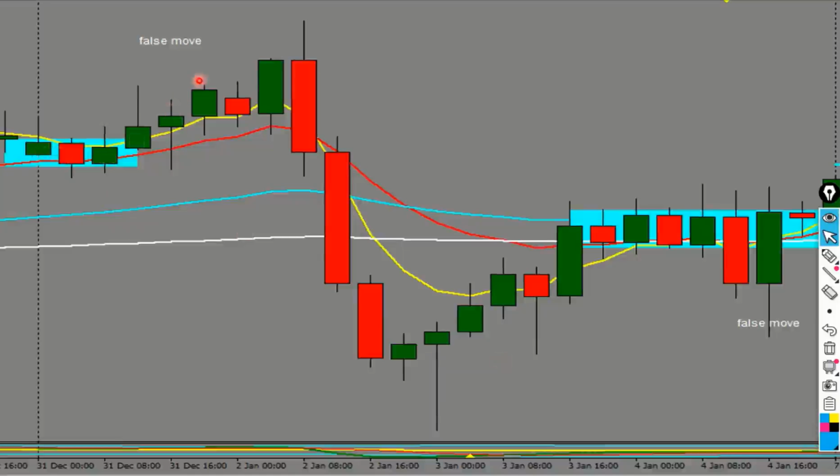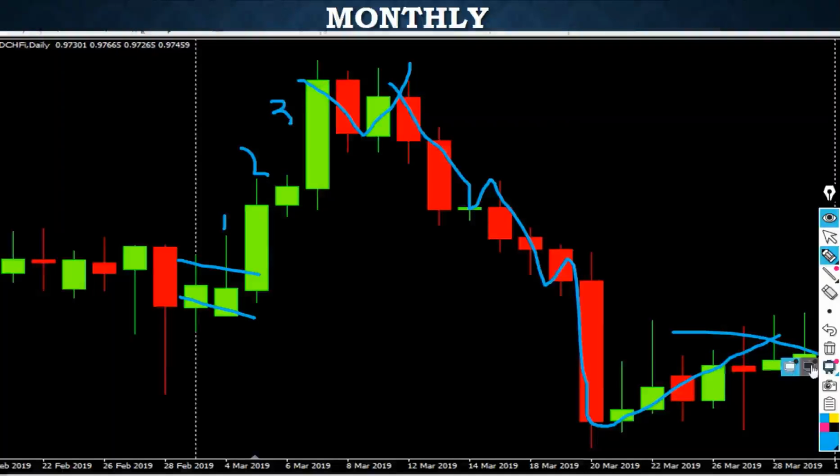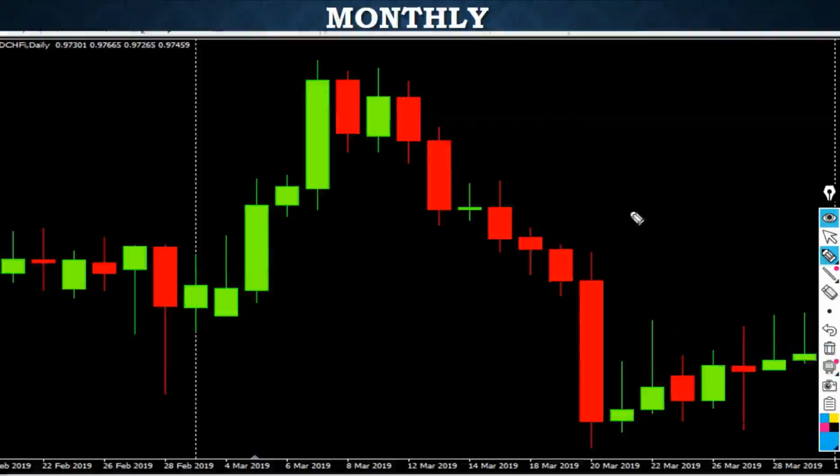Consolidation as in session, false move, pulls back, repeat the high, 1, 2, 3, creates the low, traps more people on the pin, goes back into consolidation. This is a 4-hour chart. Like I told you, the same sheet will show over the course of the month. Be away, consolidation, 1, 2, 3, high is created, price pulls back, repeats the high, you are now trading away from the high of the month, the low is created, and then price goes back into the range. This is the same as the yearly cycle.